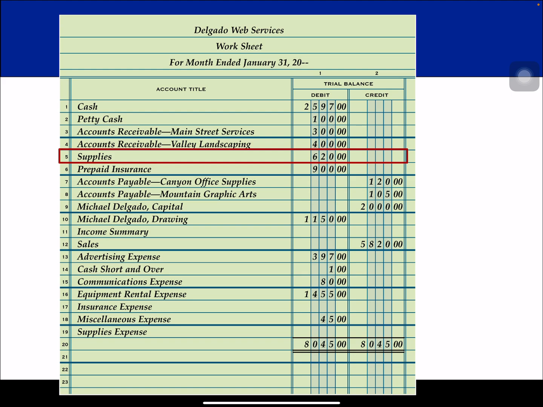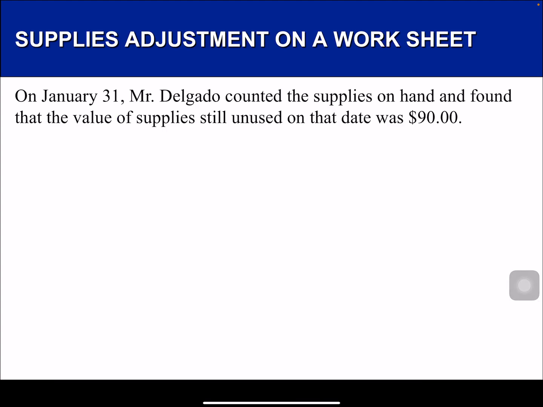If you look at this worksheet that we prepared in last section, we found out in our trial balance that our debits equal our credits in our general ledger. Right now we can see that we have $620 in our supplies. Our supply expense on the other end has 0. Throughout the fiscal period, we used up some of our supplies in just running our business. And so we're going to bring this $620 up to date. So remember that number, $620 for our supplies. Supplies adjustments on a worksheet.